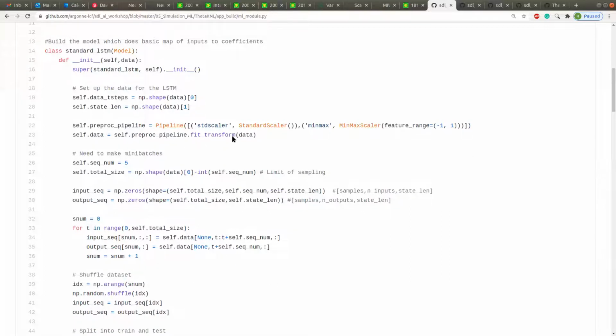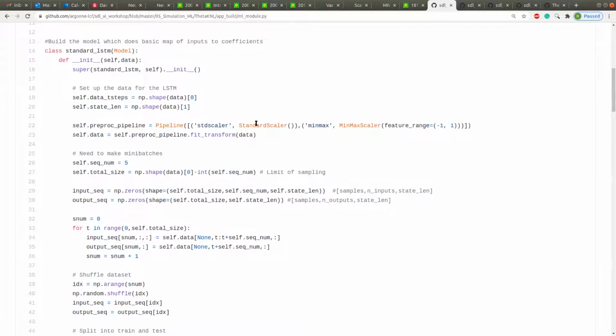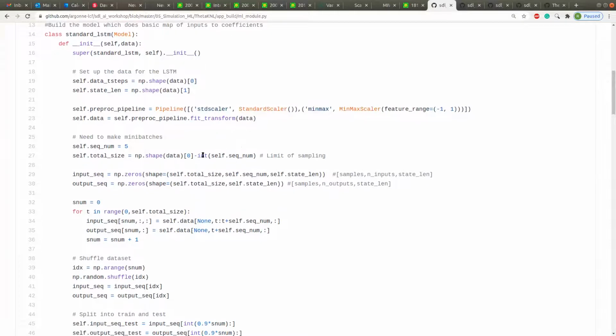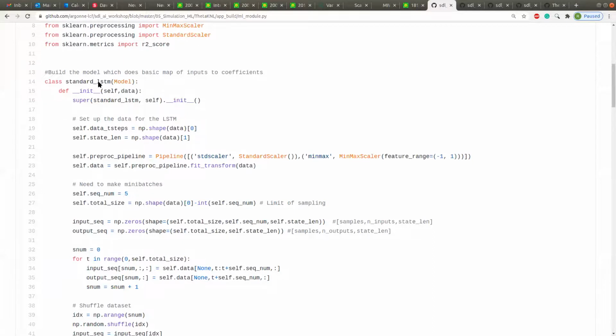Now you can define an LSTM using 5 lines of the TensorFlow Keras functional API. Over here, I decided to subclass a model just to give myself a little more flexibility in terms of how I'd want to do my batching and how I'd want to define my architecture, if I want to play around with something. So this is what I call a standard LSTM.